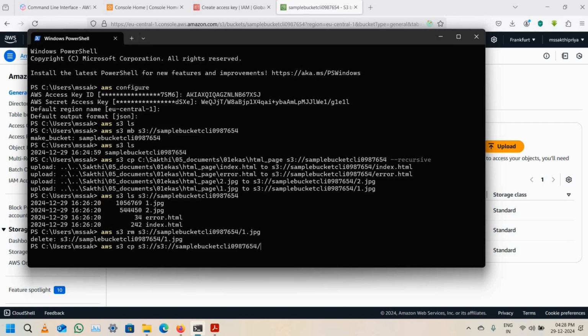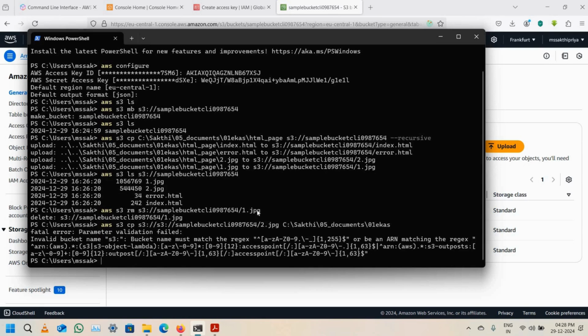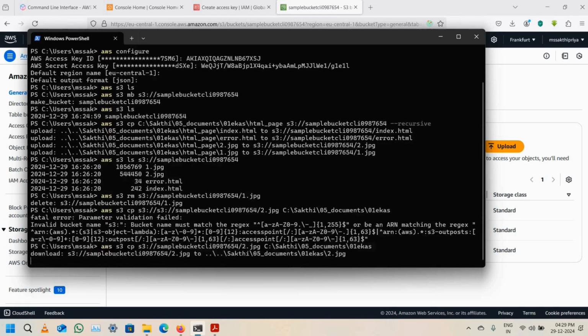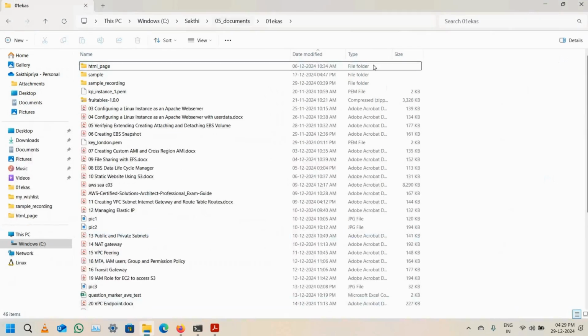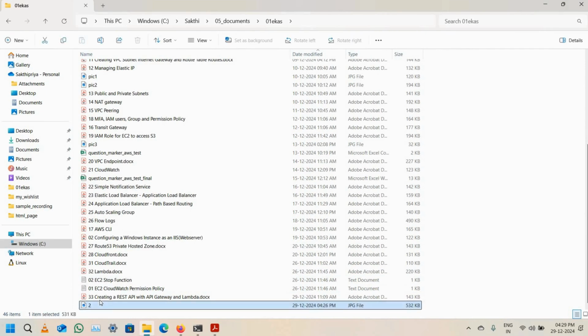So I'm downloading 2.jpg to this location. Oh, sorry, accidentally I gave the wrong name. Yeah, now it is downloaded. If you refresh and see, you can see this.